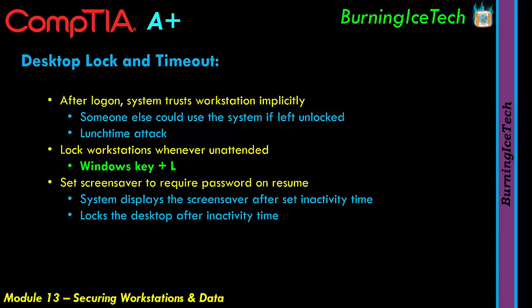Now, what most IT people, including myself, do, and this needs to become muscle memory, you need to do this without even noticing you're doing it, is to press the Windows key and the L key when leaving your station. So the Windows key, for those of you that's not familiar with this, is the one that looks like a little Microsoft flag icon. It's normally between your Control and Alt key. Some keyboards have two, some keyboards only have the one on the left. So it's only somewhere between your Control and Alt key at the bottom left. It looks like a little Microsoft little flag. That is the Windows key.